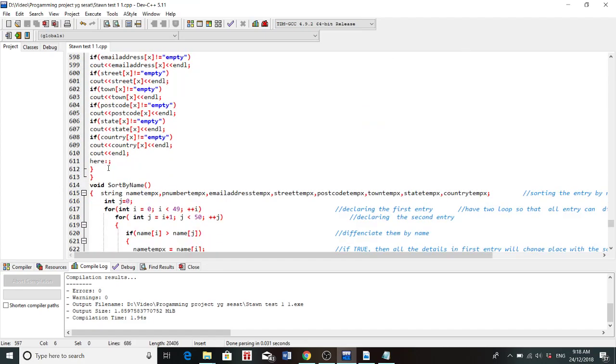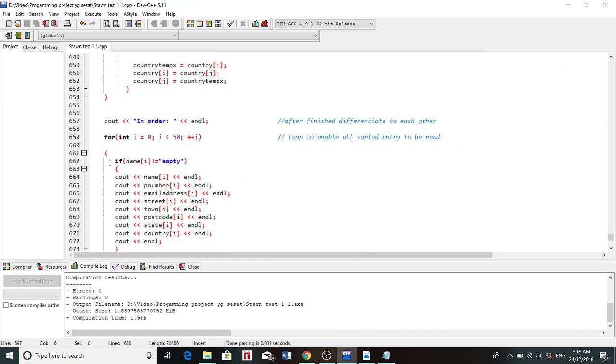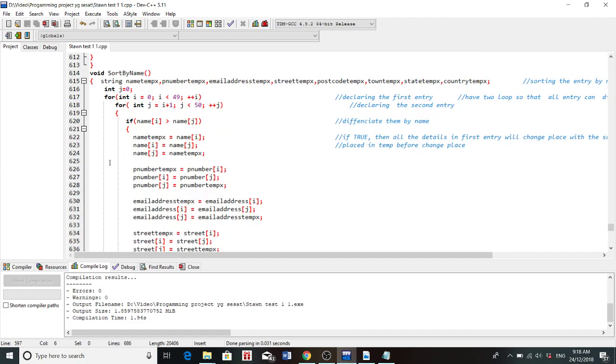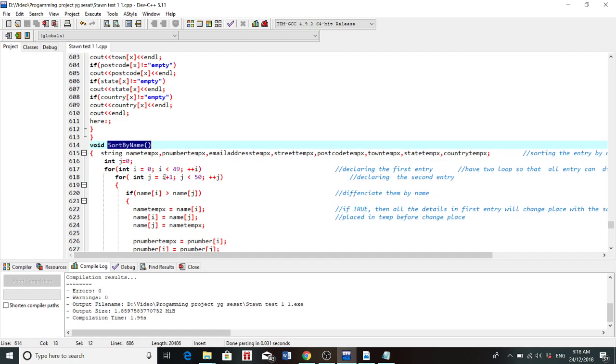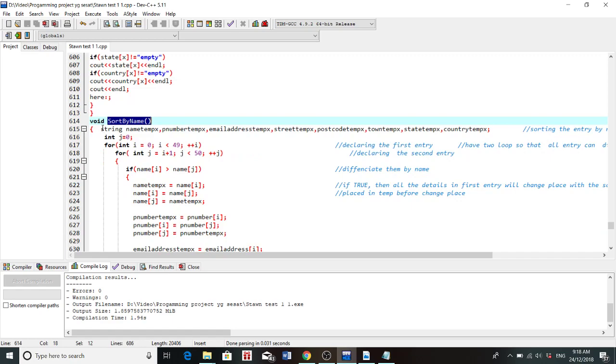Okay, so let's proceed to the last one, which is sort by name, which is pretty much the hardest one. First of all, sort by name is when the user wants to sort, and then the entries will be sorted by name.